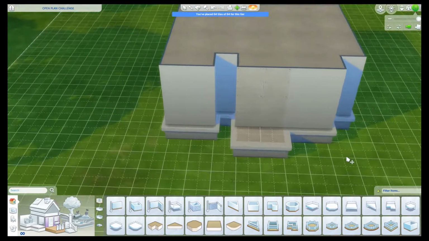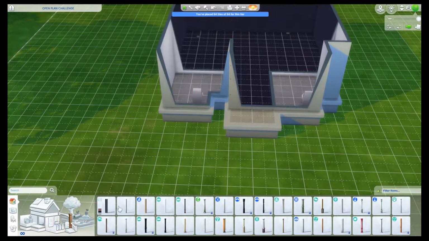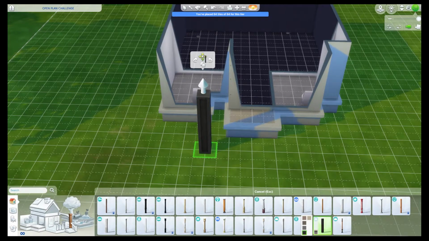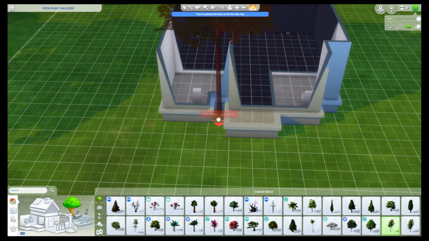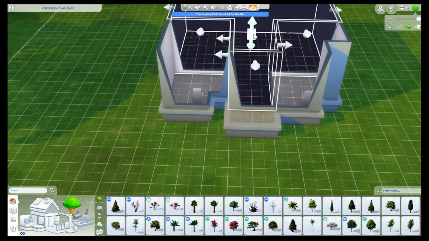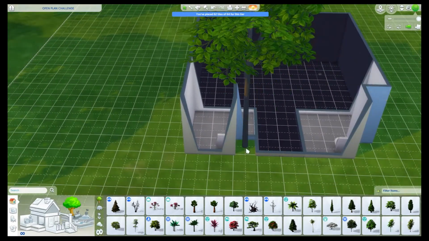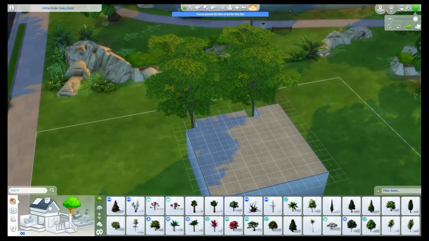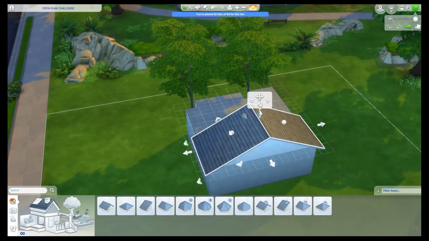I spent a lot of time fiddling around with the exterior. I didn't like these indents from the bathroom. It kind of drove me nuts. So I tried to put a column in there and that didn't work. Then I tried putting a tree in that little notch and I didn't like how that worked. So I decided to bring it down to the level and then put the tree in there. I still don't think it worked, but I decided to move on and put a roof on.